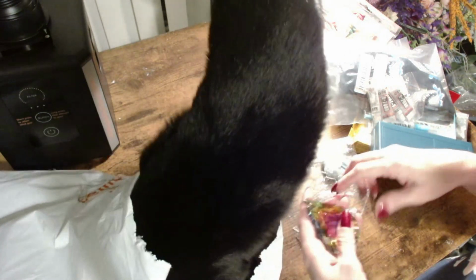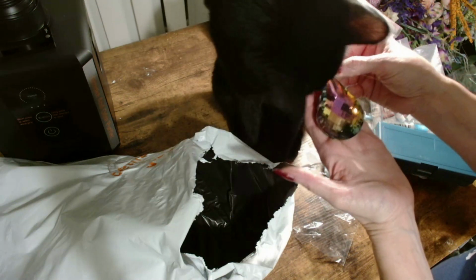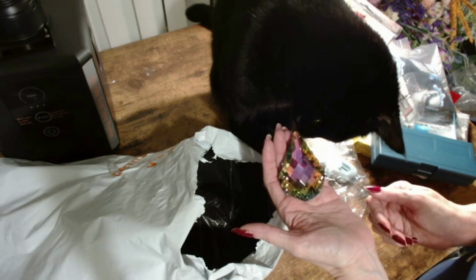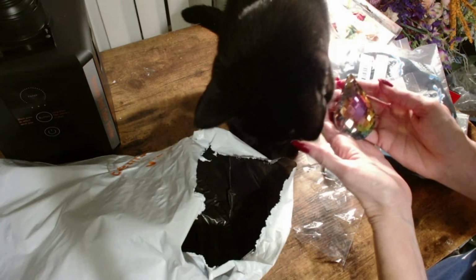Oh, this is very pretty. It's a very pretty crystal prism, because Manny, my brother, loves to collect them, and sometimes he hangs them on his tree. So I saw this. I was worried about Kuru getting in there and getting hurt by something that was left behind, but luckily there was nothing else. That was the last item. So look at how beautiful, and I thought he would love to put this on his Christmas tree together with his other ornaments. And that is it for today.